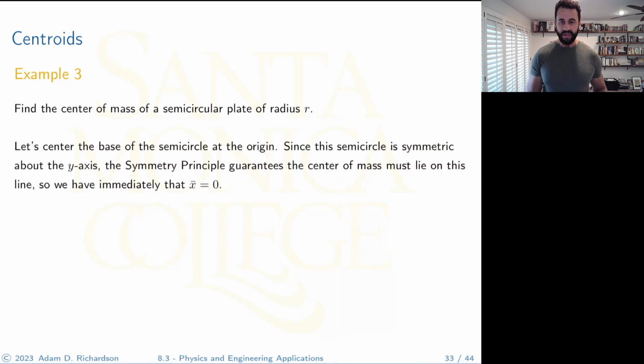Okay? There we go. So that's the symmetry principle. So right away, we know this. This actually, like I said earlier, cuts our work in half. So right away, we know the x coordinate has to be 0. If you didn't remember that, that's totally fine. When you compute the formula for the x coordinate, you will get 0. But then at the end, you're going to be like, oh yeah, that's right, there's symmetry. So I encourage you to look for symmetry. Symmetry can help when it comes to integration. So pay attention to symmetry that could pop up.